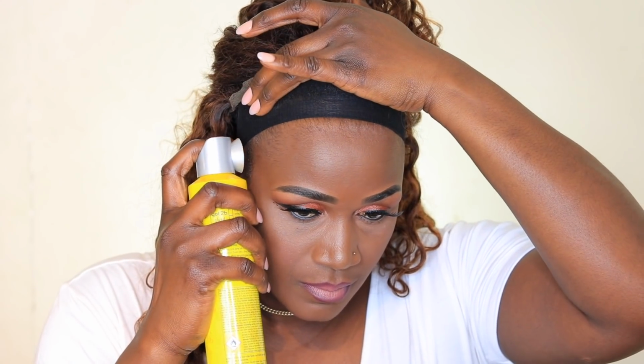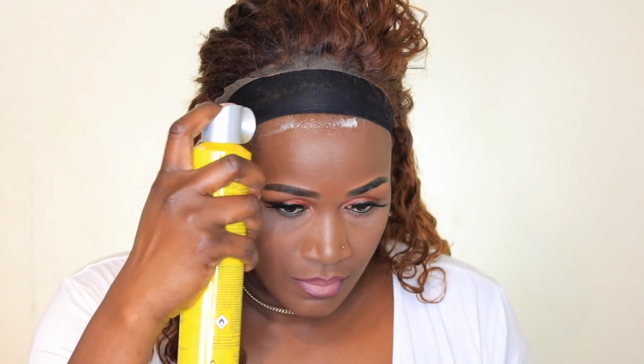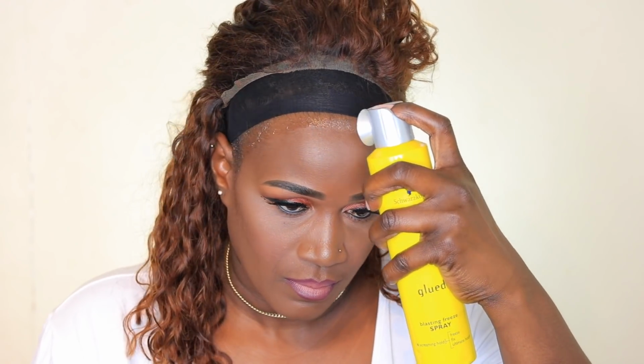If you want to avoid hair loss, make sure you don't apply the glue on your hair, like where you're going to lay your frontal. If you see what I did, my glue goes way further away from my natural hairline. Okay, so I'm just gonna make sure that it is tacky before I lay my frontal down.